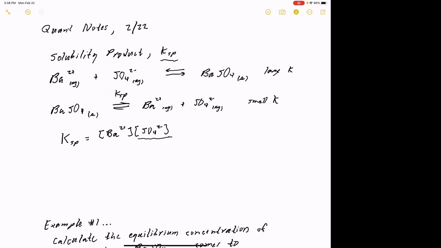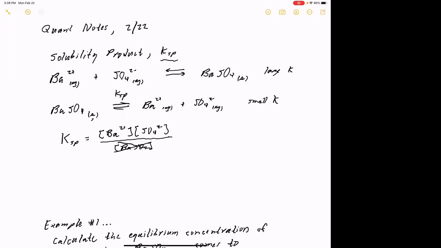And then we might be tempted to put BaSO4 down here at the bottom. But what do I know about the barium sulfate? Notice its state. It's a solid, right? Now, do we remember anything about solids and equilibrium constant expressions? They aren't included. So solids don't show up. So I really have to take the barium sulfate out, right? So really what I've got is just the product of those two ion concentrations at their equilibrium values. And those are all equal to the KSP.